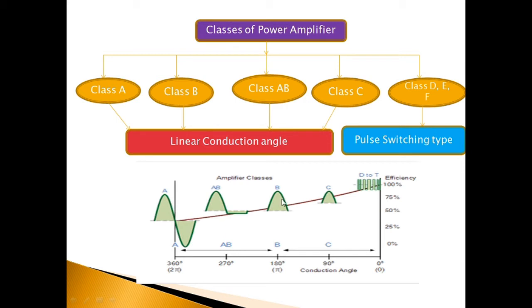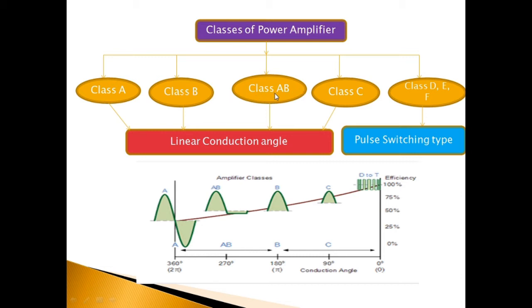But if you need the full cycle, we have to utilize two transistors in a complementary push-pull configuration. So what will this class B amplifier produce? A distortion in the output. This is one of the disadvantages of the class B amplifier. But if anyone is concentrating on high efficiency, then they can choose this class B type model.